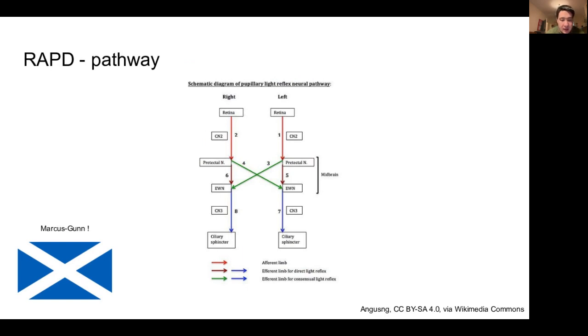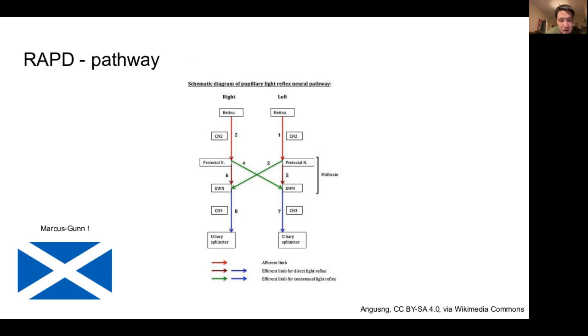And that happens for both sides. And then they go to the Edinger-Westphal nucleus, then to the oculomotor nerve and the ciliary sphincter, which ends up constricting. So going from the top to the bottom, looking at the right eye where you see number 2, that's the afferent pathway, and then going down, it's efferent, but you'll see that it requires both sides working to have an effective response.